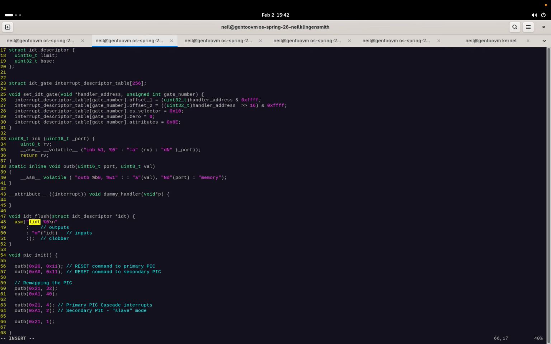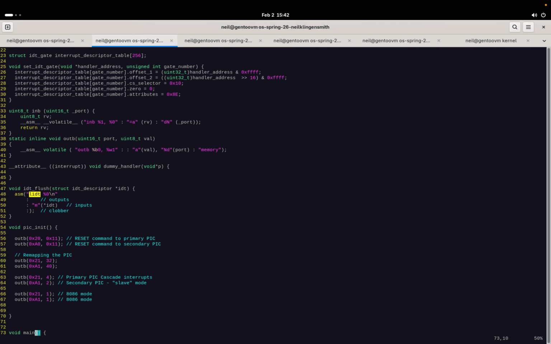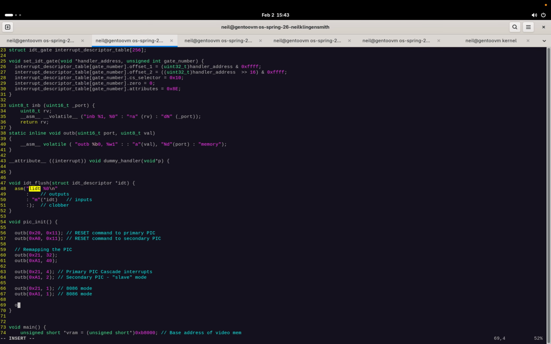The second to last thing we need to do is put them both in 8086 mode. I guess these PICs could be configured in 8080 mode or 8086 mode. I don't really know what the difference is between those. And then finally, we are going to unmask our interrupts. The PICs actually have a mechanism inside of them that allows them to selectively disable some of the interrupt sources.